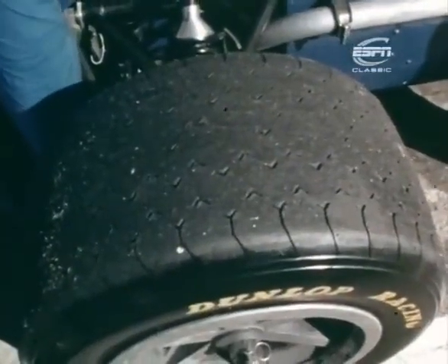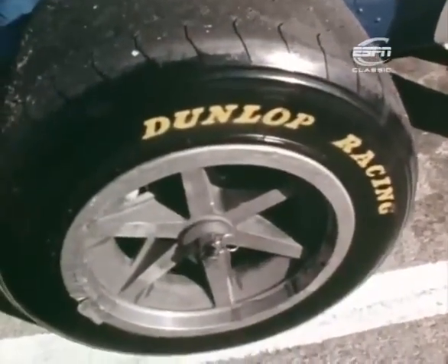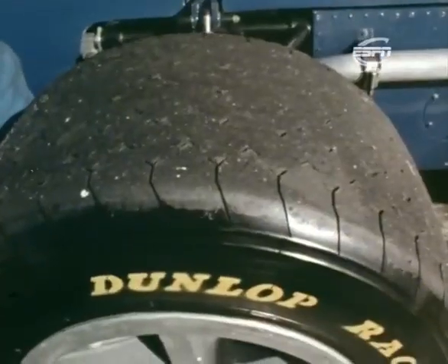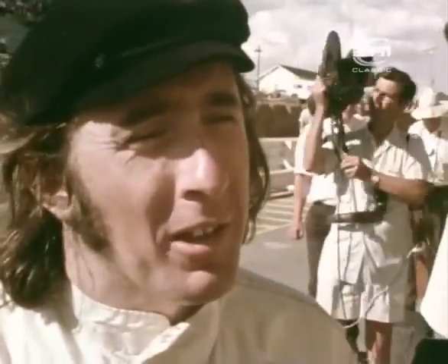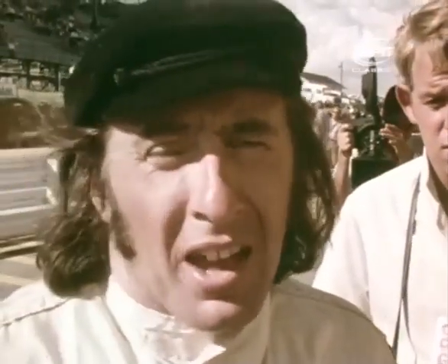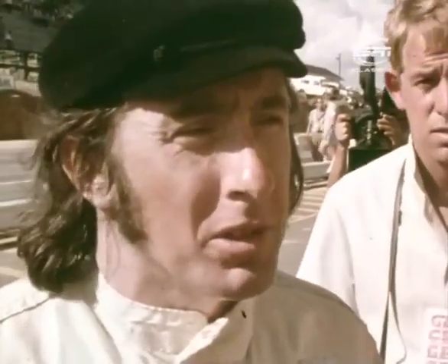"It's a slightly different construction — in this case, a slightly different tread pattern itself, more stable. The tread pattern stability is very important on a circuit where you have change of direction corners, like down at the S's, where you're going from left to right. It's very important to be able to do this positively, and the tyre is a very big part in this." Asked which drivers had impressed him most, Stewart replied: "They're all trying a bit too hard to impress me right now. I'd like them to take it a bit easier and just behave themselves." — "You think it could be a bit of a hairy battle?" — "I think it'll be the best South African Grand Prix this far, and I think it'll be a very exciting race. I just hope it's not too exciting."